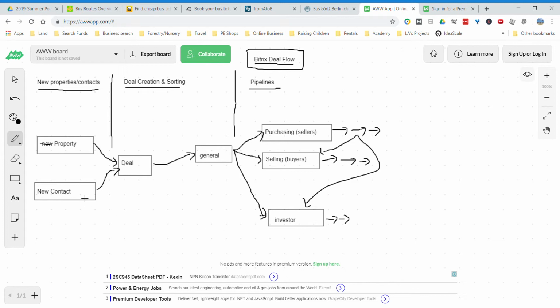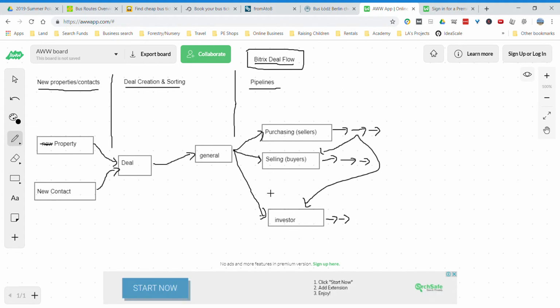And again, we'll want to make sure we link their name with the property, and we make the name of the deal their name and the property name. We'll want to check all of their contact information to make sure it's correct. And then that deal will start processing through the investor pipeline. And there will be a bunch of automatic tasks, emails, and text messages that will trigger as the deal progresses through this pipeline.